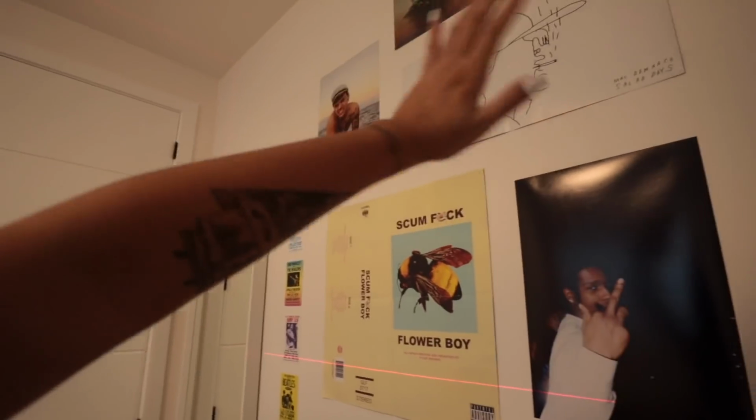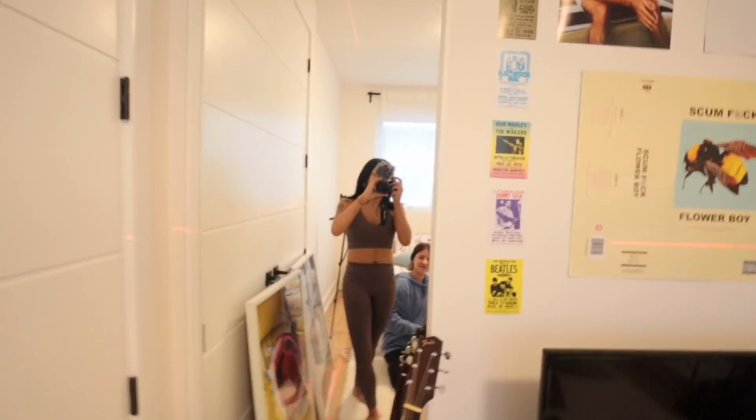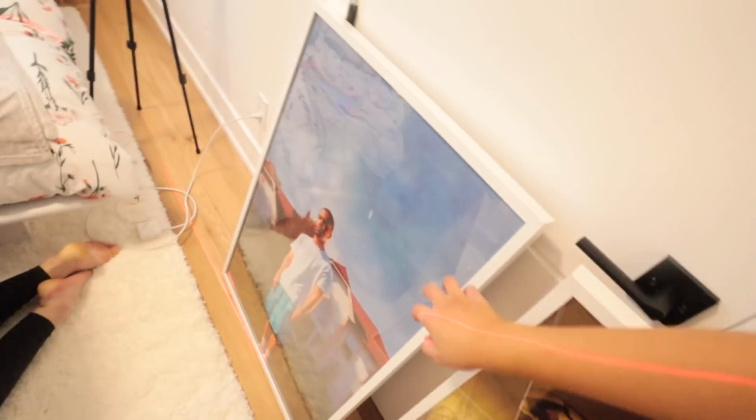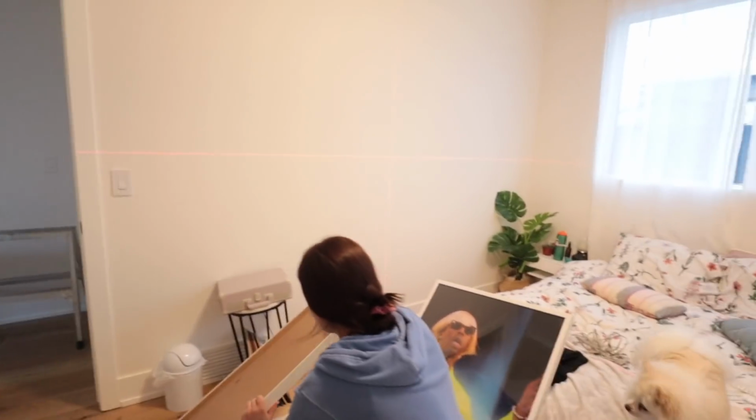She wants to fill this whole wall up. It looks so good, especially for mirror selfies when this whole wall is filled, I think. I've been telling her to wait like a week to put these up because I've just been a lazy ass. But she also printed these out too. So we're gonna put them up right now. Three right there and two right there. I think it'll just fill the room a lot. You know, add a lot of color to it because right now it looks super plain.